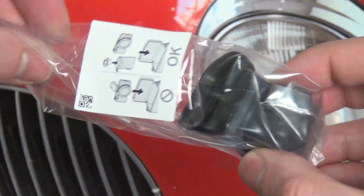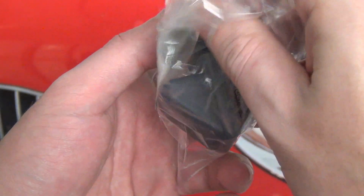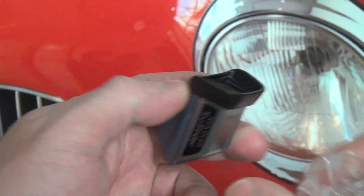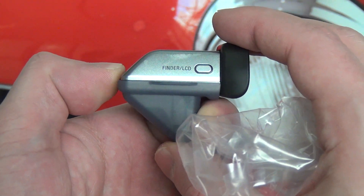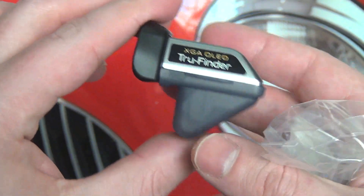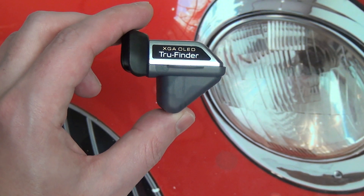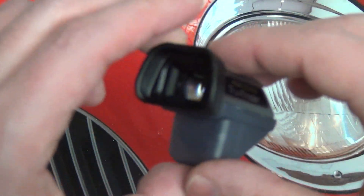The viewfinder itself is made in Japan, which is not surprising at all. There is also a new version of this — it's manufactured for the RX1 and it is black. As you may have noticed, this unit is silver, so it's going to match a silver version of the 5N or 5R. If you're using a black version, you'll have to live with the silver, especially at the savings — which is part of the reason I'm sharing this.